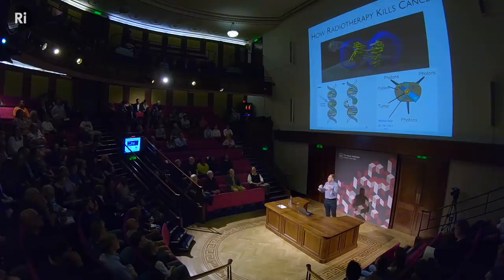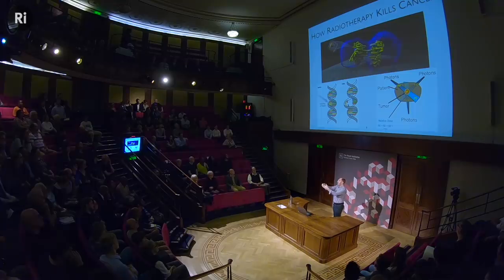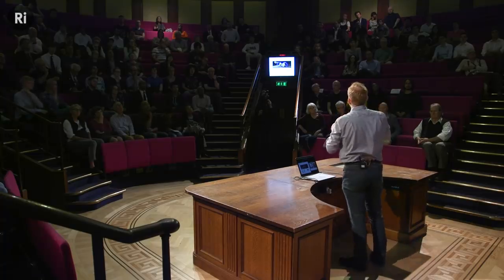The way that radiotherapy works is by irradiating those same DNA strands. What you're trying to do is to break the DNA strands within a cell in order to stop it dividing. If a cell is undergoing cell division and you start to get these DNA strands separating and you shatter those DNA strands at that point, then the cell will stop dividing. And you can actually stimulate that apoptosis process by making breaks to those DNA strands. If you make enough of them, even with a cancerous cell, apoptosis still kicks in and the cell will fall apart and die. The way you do that is with X-rays.